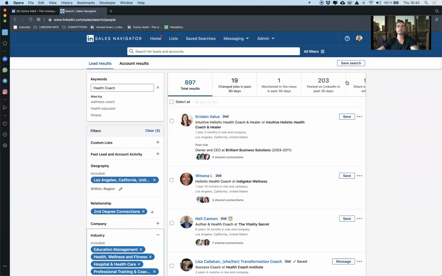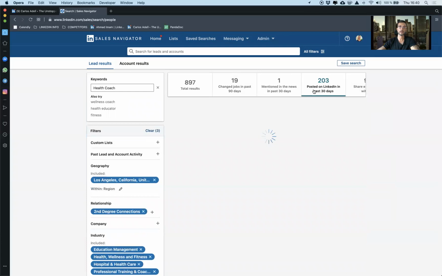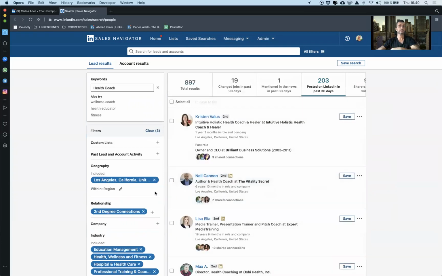So that's going to give us 203 people that are active on LinkedIn. Great. I think that's a good search because it's 200 people. Considering that we're going to be adding about 50 people every day, that's going to give us about 4 days of sending connections. That's good. And then we know which health coaches are in California. Look, I think that niching down to health coaches is already narrow. It's narrowing down your results. So that would be cool.